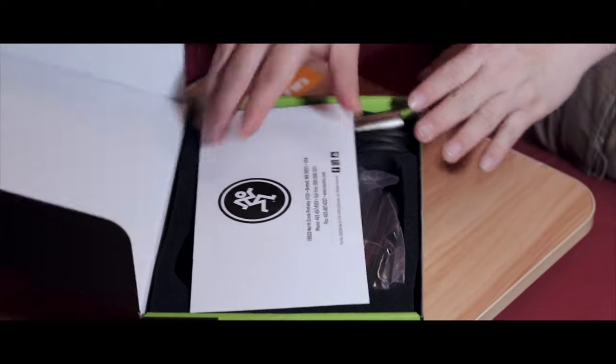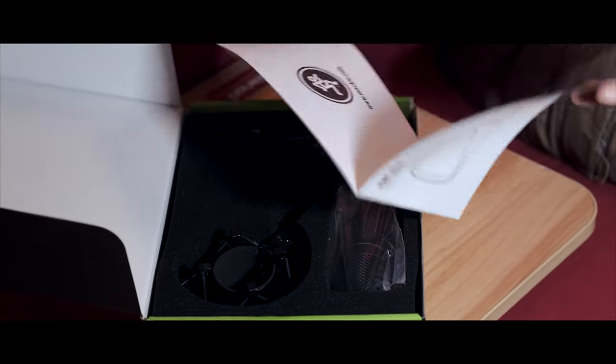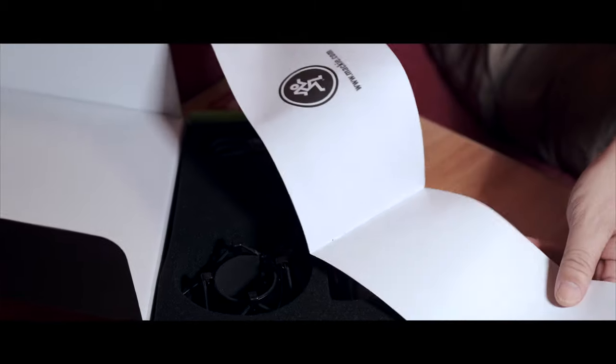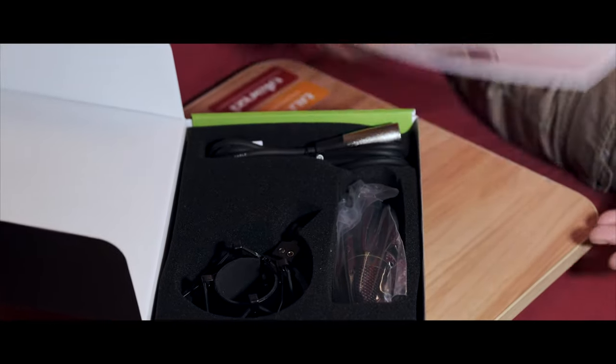It's a typical box here guys, made by Mackie. Again guys, this is a phantom power microphone. So let's check it right away guys. Here you can see right away the manual, the owner's manual, blah blah blah. You can visit the website mackie.com if you want more information, the technical details about the microphone.